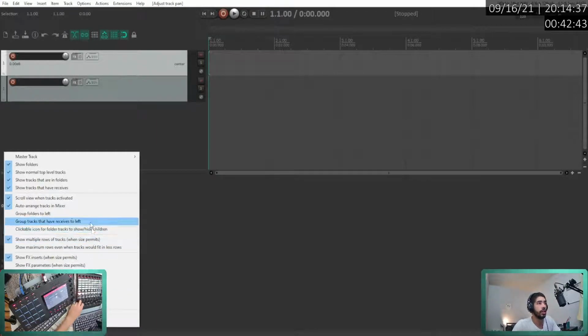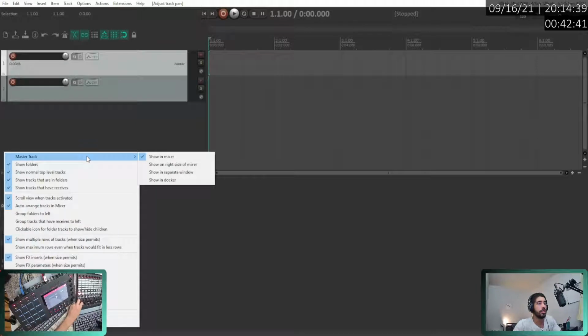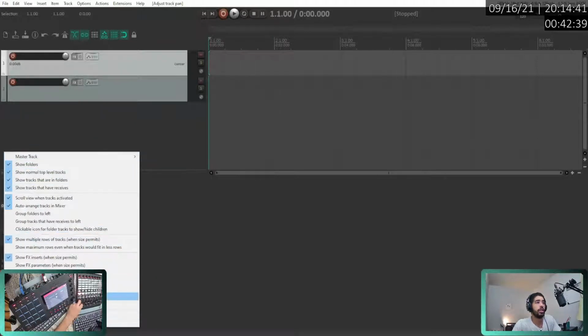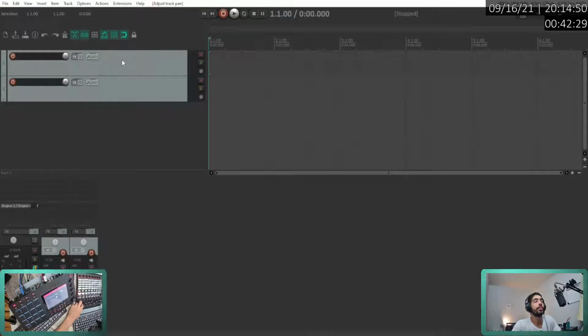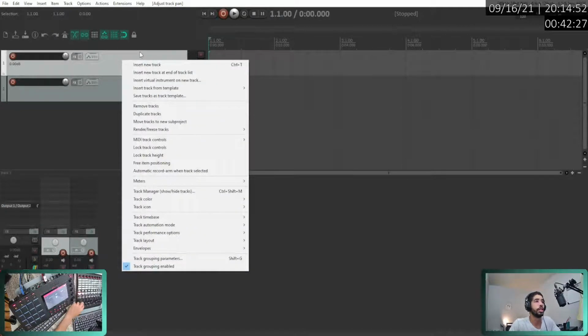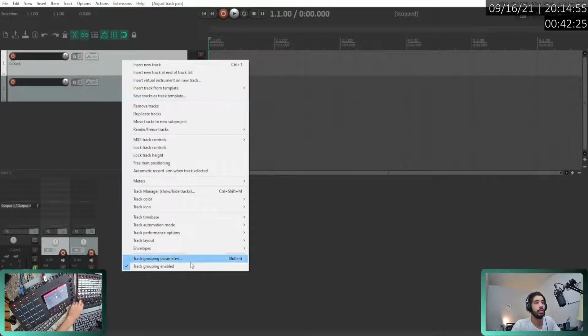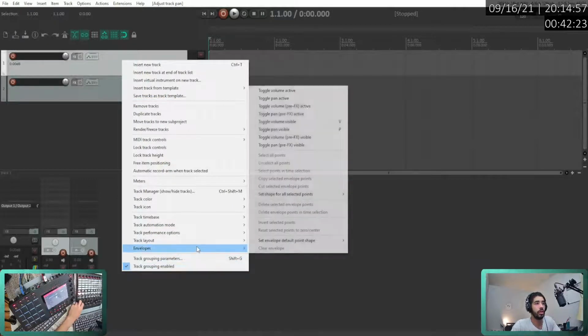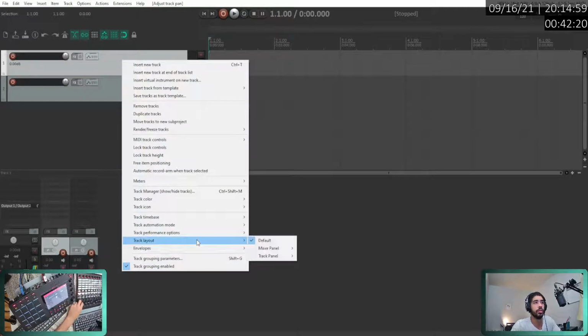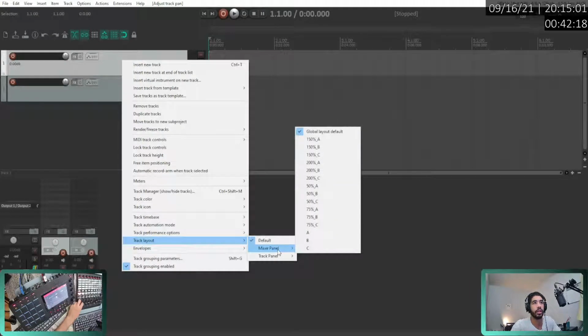Ooh, some stuff here. Cool. Master track. There's lots of menus to go through. Lots and lots and lots. I'm glancing through there. All right. Let's right click on a track and see if we can start envelopes. We don't want envelopes. Track layout, default, mixer panel.